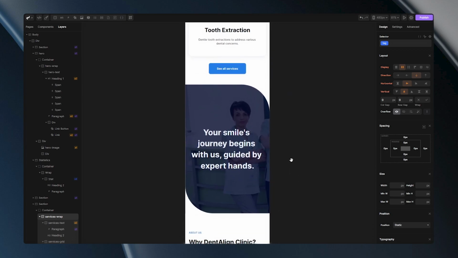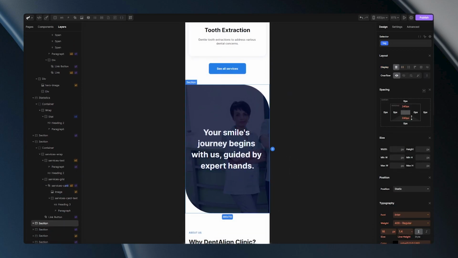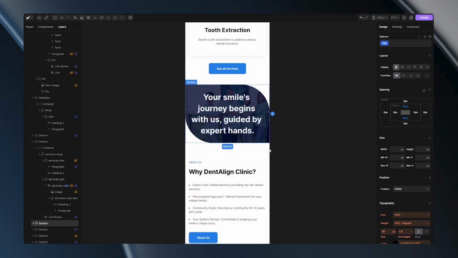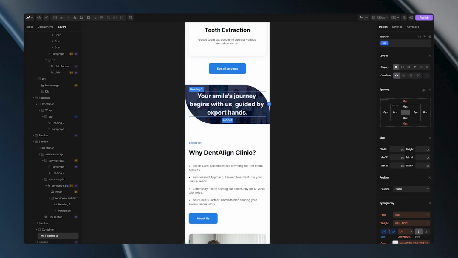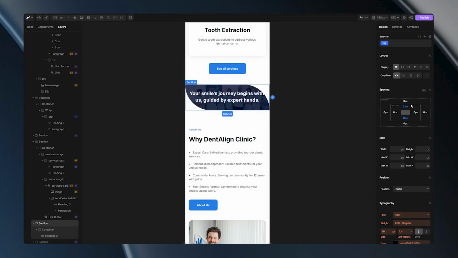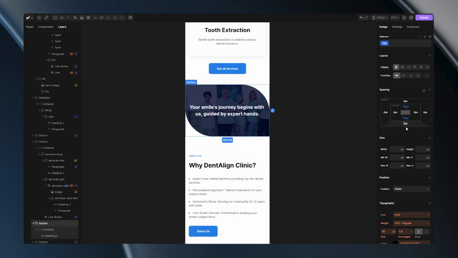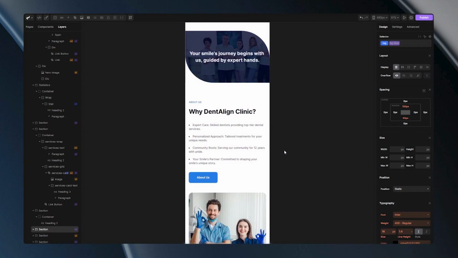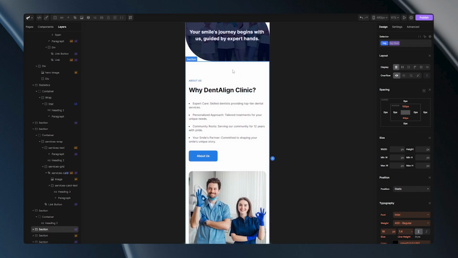Now these cards have more room to stretch. In this section here, I'll decrease the top and bottom space, and I'll also reduce the font size of this H2 until the text fits in two rows. After these adjustments, this section appeared too small, so let's increase the top and bottom padding a little bit. This already looks better. This section here looks pretty fine.